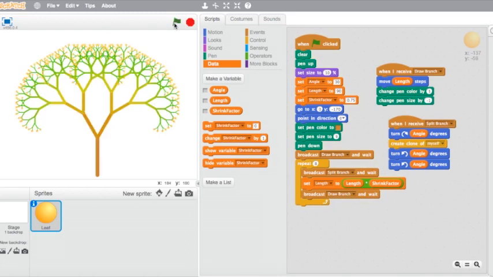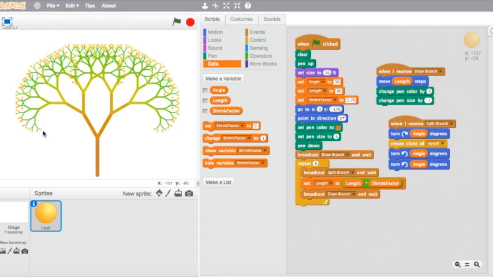So you see that the leaves disappear and show only the twigs. And if we want, we can click the red stop symbol on the stage as it's building. Okay, so the shrink factor controls how much shorter each of these branches is than the previous one. So it's going 75% smaller each time.